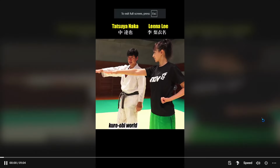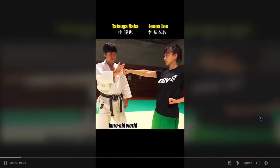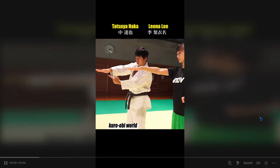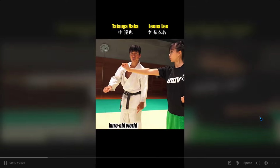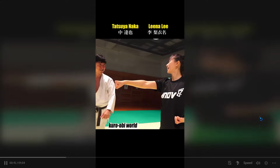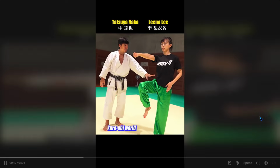Open your hand, grip from the fingertips normally, then this is what happens. Then bring this palm over here, move it with that image. Then straighten your wrist. Completely different. Raise your right leg. Your right hand is forward, the axis of the body is on the left foot, right?